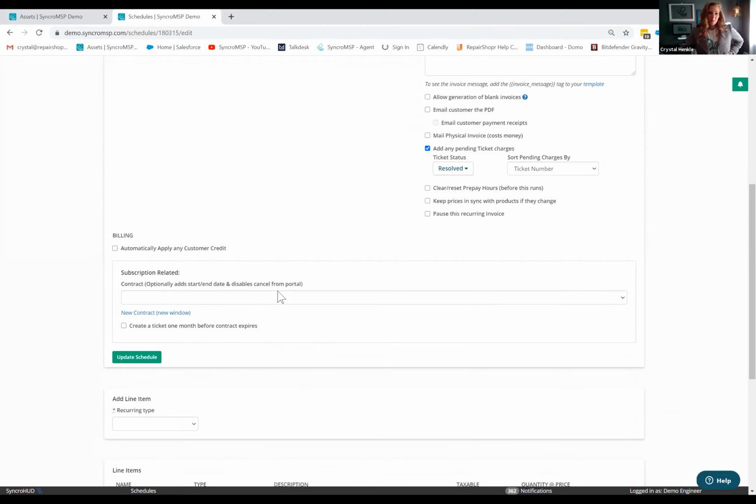So it just depends on the true use case. Hopefully the ticket popping up before it expires will help you make sure that you are retaining that customer and you re-up their contract. So hopefully that will help in the long run, having that attached.